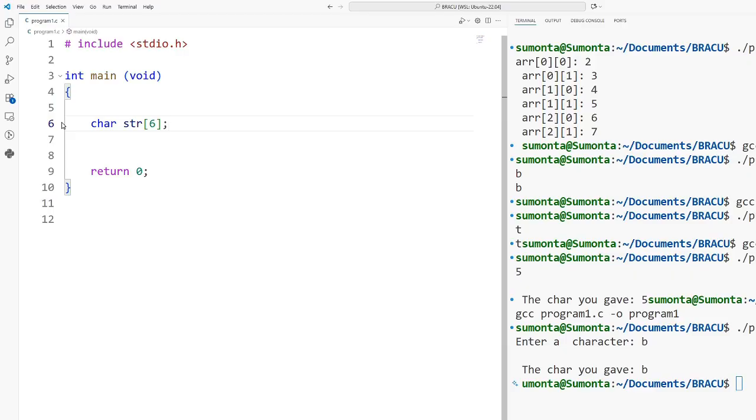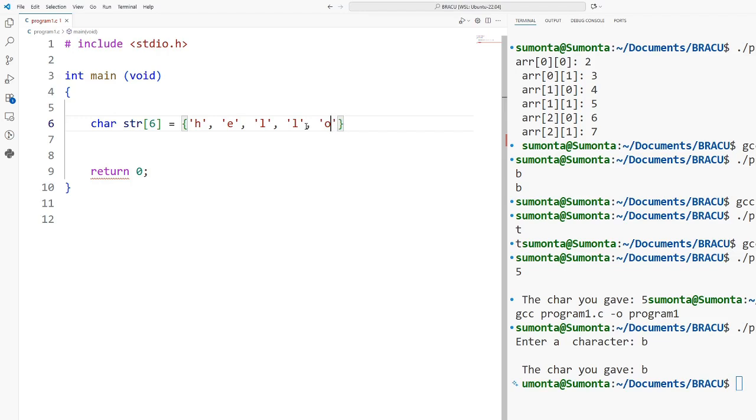Like an array, you can also initialize it here. And here each element of the array will be a character. So how to write a character? Using single quotation marks. Let's say hello, we want to write h. So the first element is h, then the second character element is e, then the third is l, the fourth is l, and the fifth character is o.